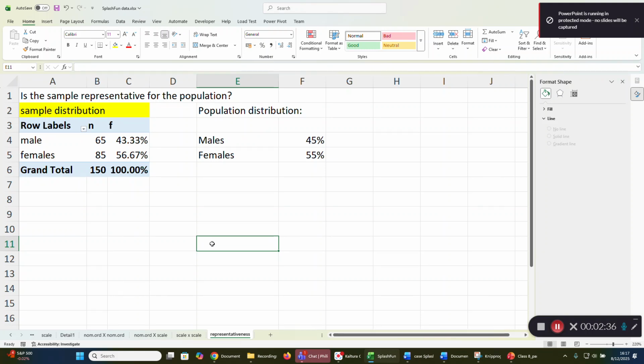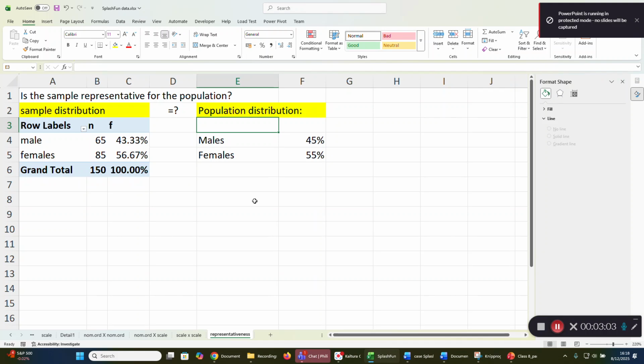Not always, of course. We just have to make sure that our sample distribution represents the population distribution. So the question is actually, does that look the same? If you compare your sample distribution and your population distribution, can you say that those two distributions are similar? When they are similar, we talk about a representative sample. If they are not similar, it's not a representative sample anymore.